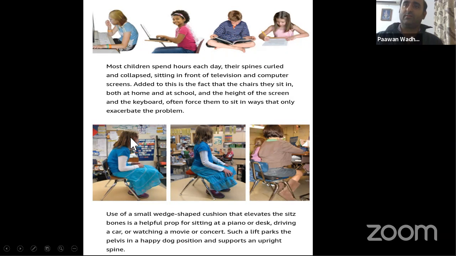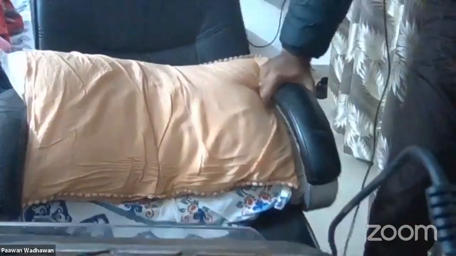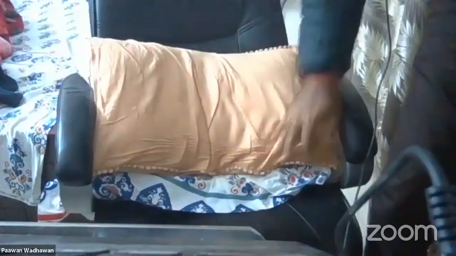And here, if you use a small wedge, which I will be teaching you in my stack sitting lectures, a little upliftment, like I am using right now, because I am sitting here on a chair. If you see carefully, I am using pillows to sit actually. This is how I am aligning myself. This is the proper alignment which I have used.